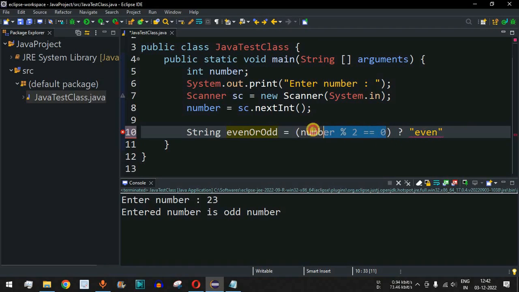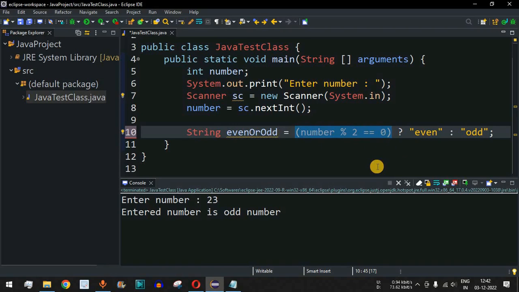And if it is not divisible by 2, which means the number % 2 expression is not equal to 1, then after this string we have to provide a colon, and then we will say odd. So in this case the number is odd over here, and then we end the line of code using the semicolon. So guys, this is the ternary operator.